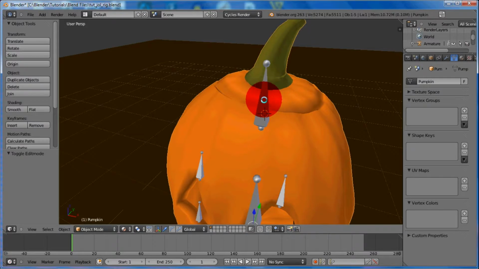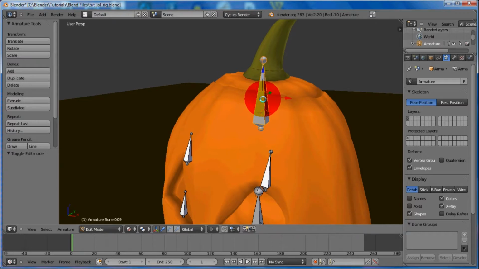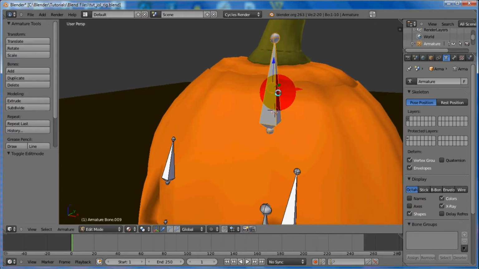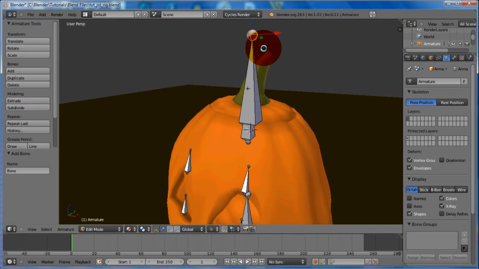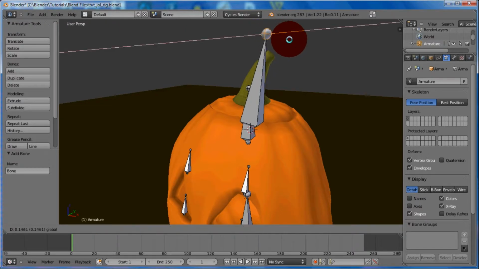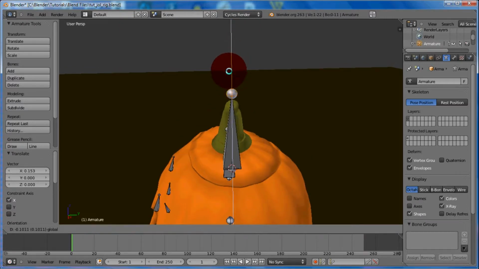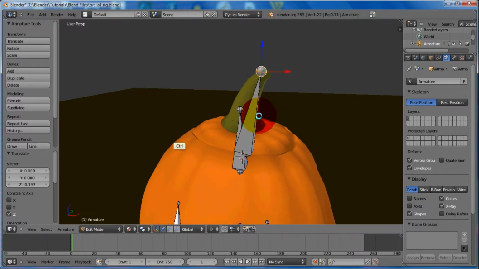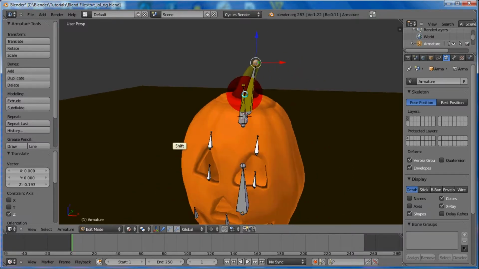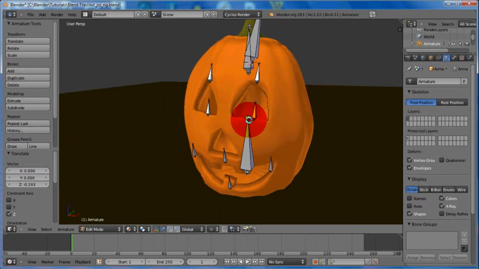I'll Tab back out, select the armature, Tab back into edit mode, and then Shift A. Let's move this so that we have our object lined up with the end of the stem there. Now we have all our deform bones and also our base in place.